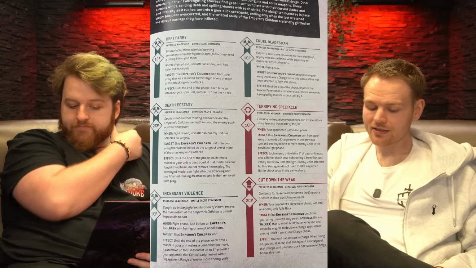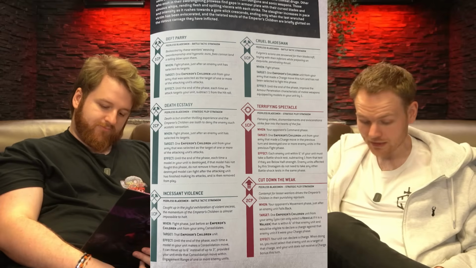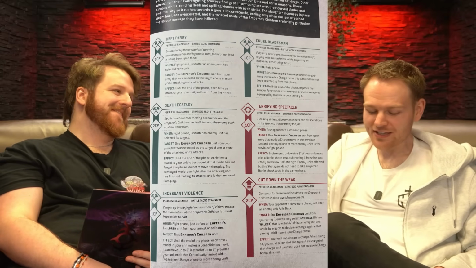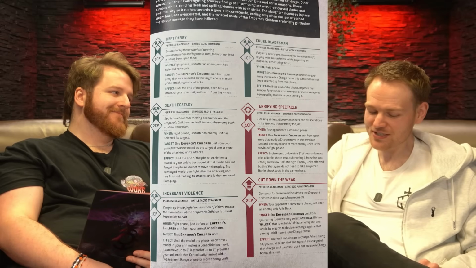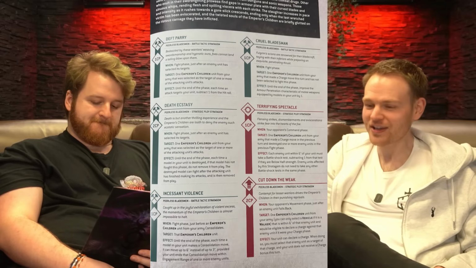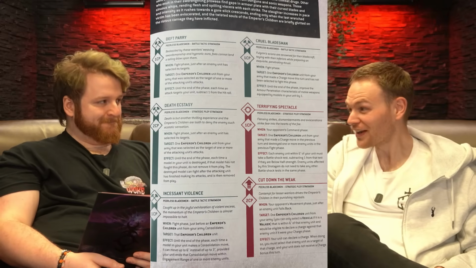Exactly. Cut Down the Weak is 2 CP, in your opponent's movement phase just after an enemy unit falls back. Actually brutal, this strat. One Emperor's Children unit from your army that is within 6 inches and would be eligible to declare a charge against the enemy unit if it were your charge phase, your unit can declare a charge. When doing so, you must select the enemy unit. You are effectively recharging the thing that has fallen back from you. How cool is that?